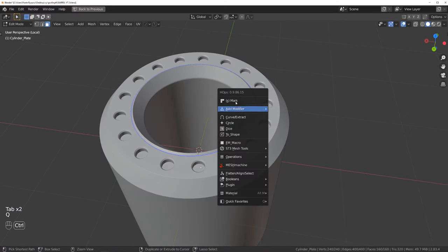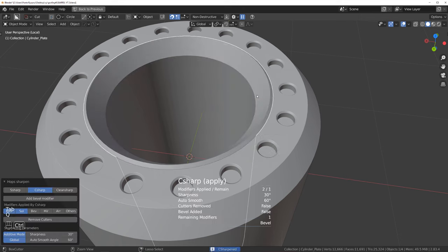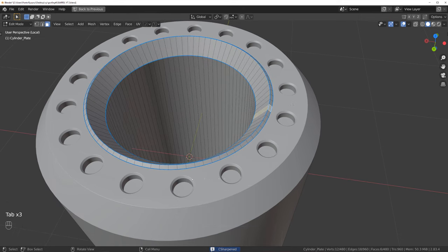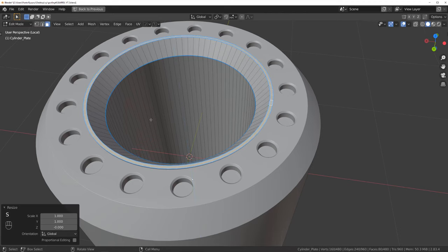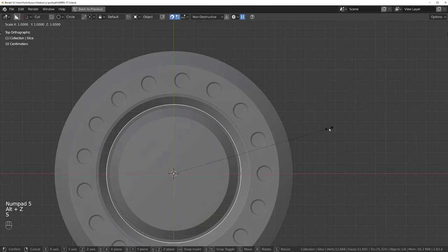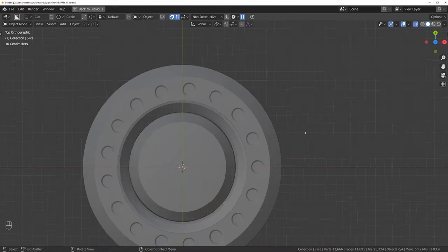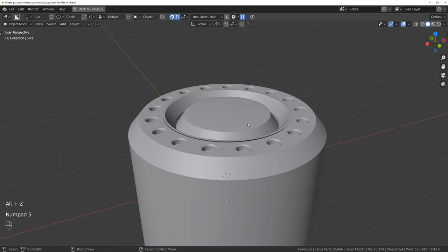And then let's actually sharpen this, and then select this edge on the top. Come on. SZ0 to flatten it. Peachy. Now this one is too big, right? So let's scale this a little bit. Shift Z, so it scales only on the X and Y.